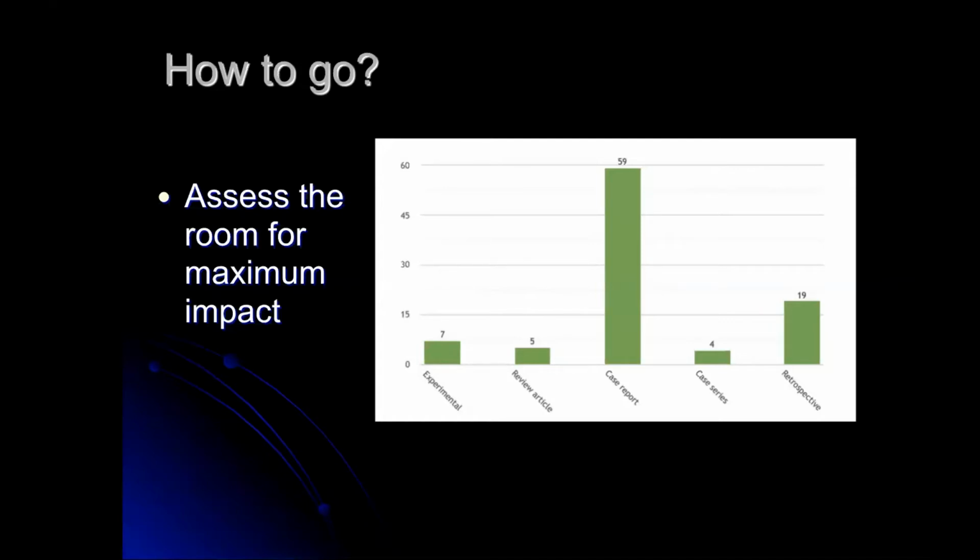But without doing this work, nobody will believe you. If you say, well, most of our papers are case reports, someone will say, well, no, I know a lot of good studies coming out of Saudi Arabia. Well, this is it. Where is it? It's mostly retrospective, and only 7% is experimental or prospective. The majority are case reports. So here it shows you that we really need to work and improve our environment for conducting research.